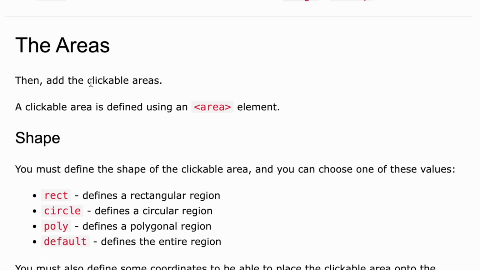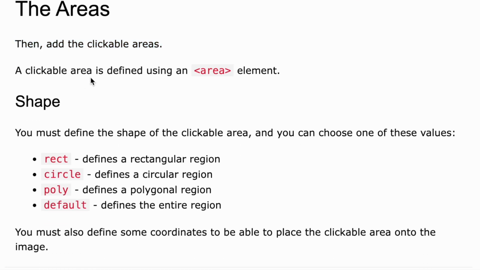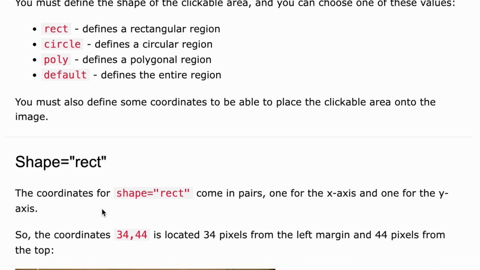Then we have to add the clickable areas. A clickable area is defined using an area element. You must define the shape of the clickable area. It might be a rectangle, a circle, a polygon, or it might be default, which defines the entire region.